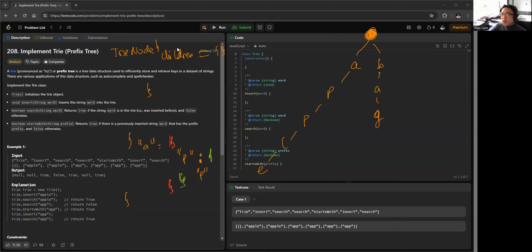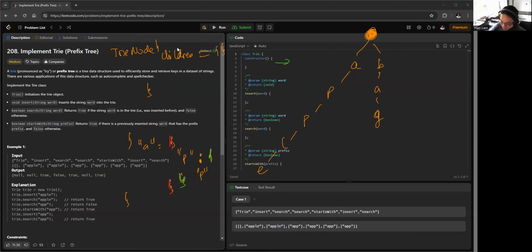right? And you can search for this in O of log of the maximum number of children that a trie node has, right? So if it is a binary tree, it is like O of log n, log 2 of n, or we can have log 3 of n for a ternary tree, right? And if we have just lowercase English characters, we'll have 26, and so on and so forth.